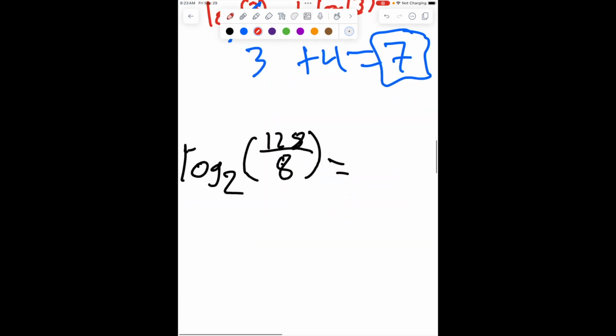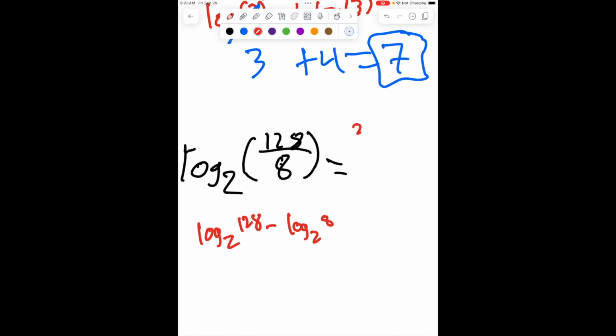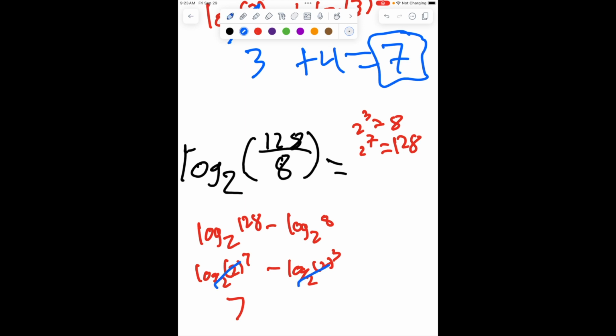So I'm going to say, all right, we've got division, so let's split them up. Now that I've split them up, again, I'm going to think about whether there is anything I can rewrite. We know that 2 to the 3rd is 8, and it's actually going to be 2 to the 7th power. So once I get 64, 2 to the 6th, then 2 to the 7th is 128. So I'm going to rewrite log base 2 of 2 to the 7th minus log base 2 of 2 to the 3rd. Again, when I cancel these out, I get 7 minus 3, which is 4.